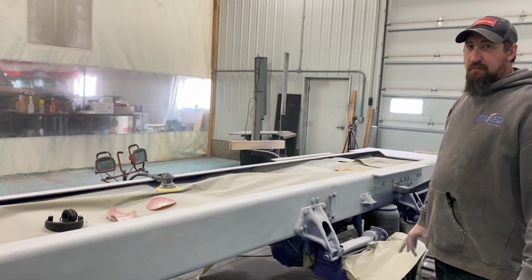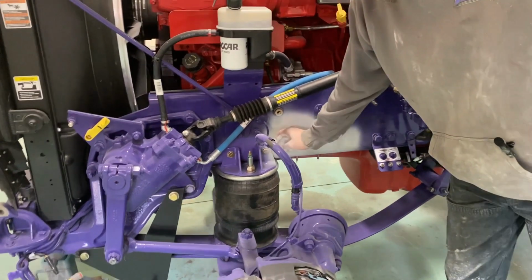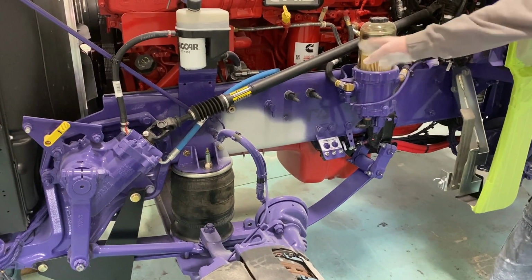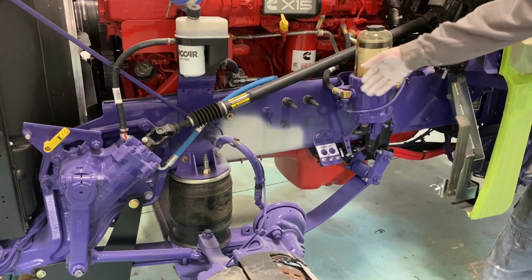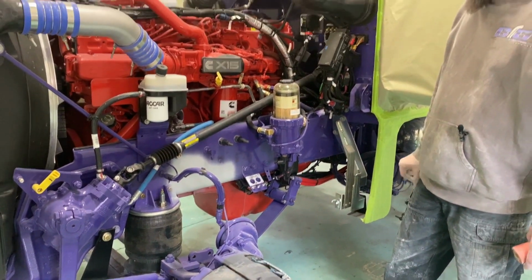Well, you're painting the whole front end yet too, right? Yeah, all that's got to get touched up. We had to close off some bolt holes here. So we'll touch that, but I'll go through and paint probably the leaf springs and everything so it all looks good. You don't want to paint some things and not all of it. Cool. Yeah. It'll all match. It'll look nice.